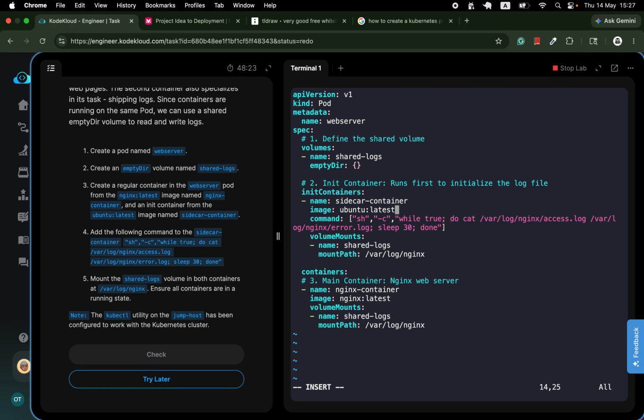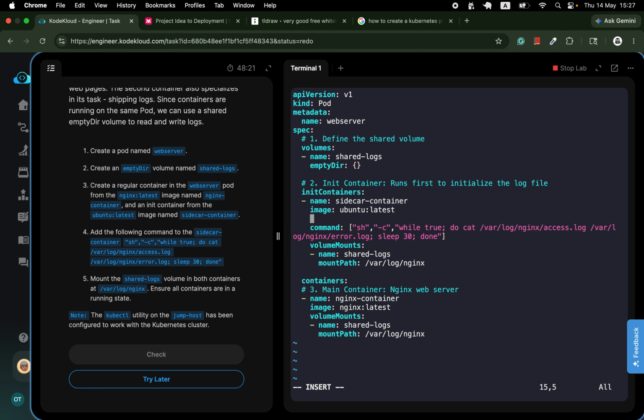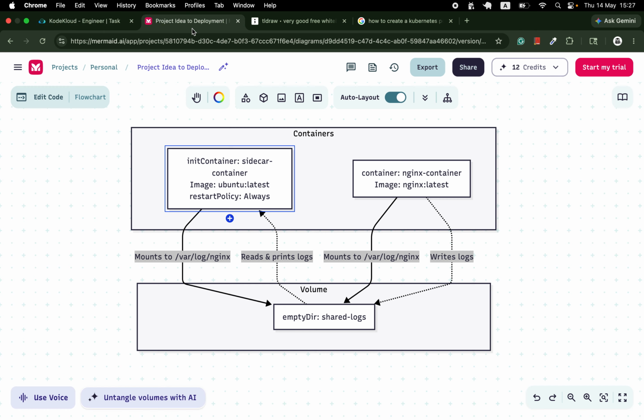So we can give right here: restart policy always. If you don't have these lines, you get into trouble. If you don't add this value, you cannot run.